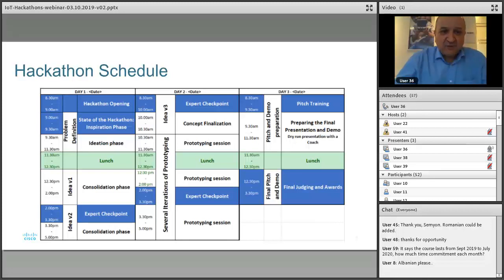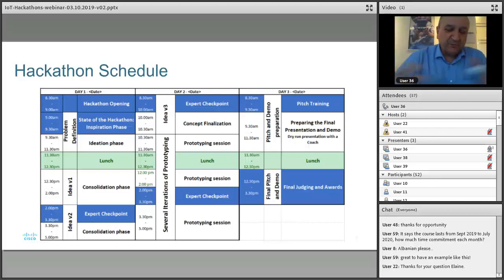And then immediately afterwards, we start with an ideation phase that could be in small groups or with the full group of students together, getting them started on ideas. And especially the first day, it's not about solutions. We just want to think about the problems first and make a list of all the problems that we find. When we've listened to the kickoff and to the keynote speaker, what are the problems he mentioned and which are problems that we are interested in to solve, which are problems that we are able to solve, and we are not talking about the solutions immediately.